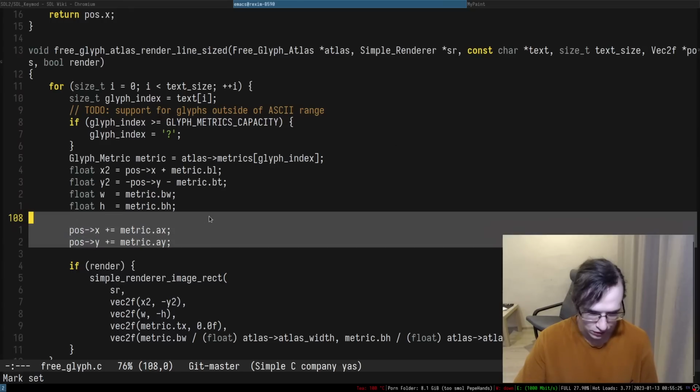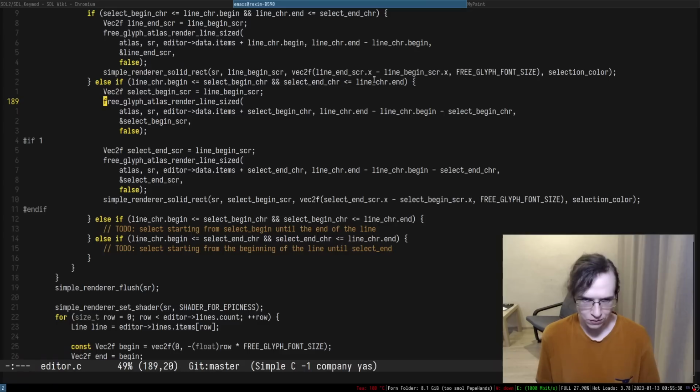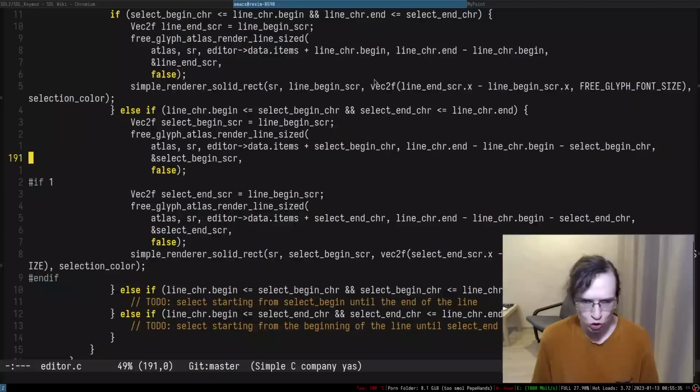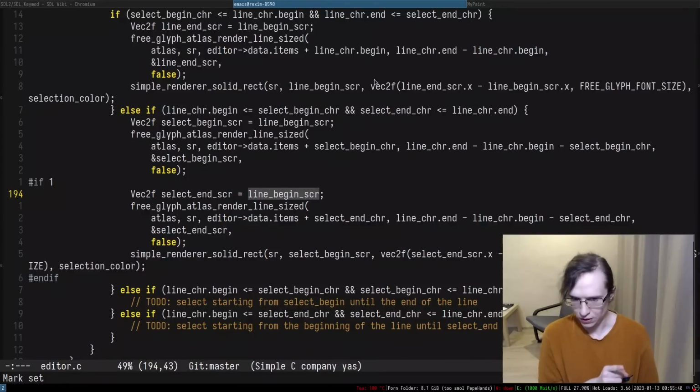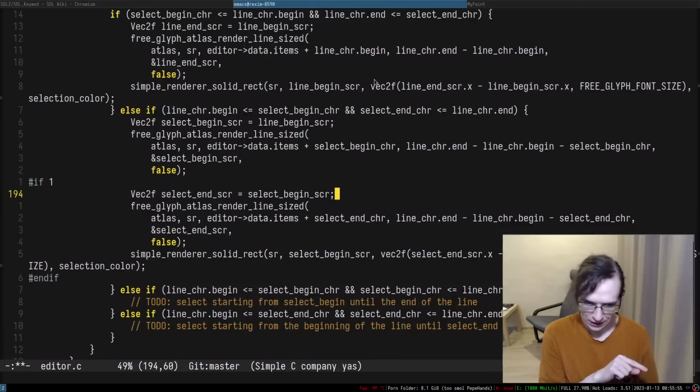So we modify the metrics and stuff like that, which means that we should not reset select end screen to the beginning of the line. We should not be doing that. We should be sort of continuing this entire thing. So this is where this entire thing ended, and this is where we're gonna continue doing that.